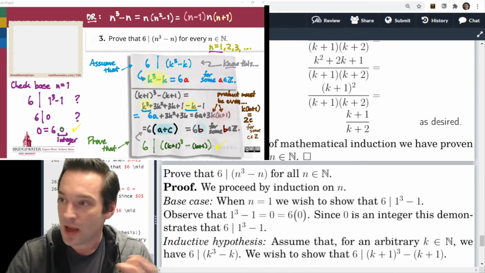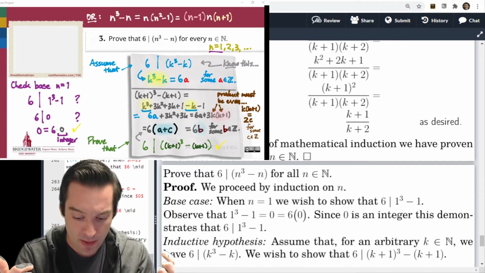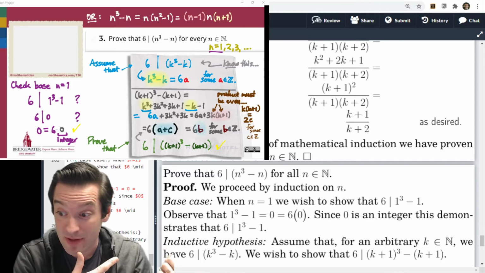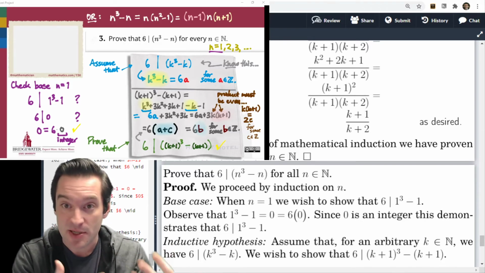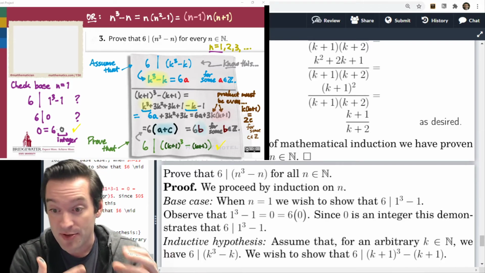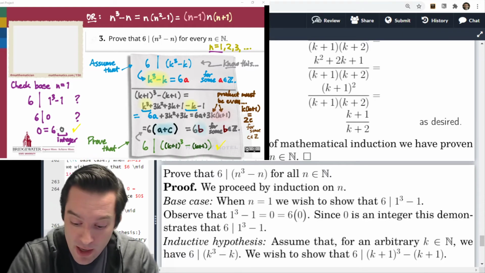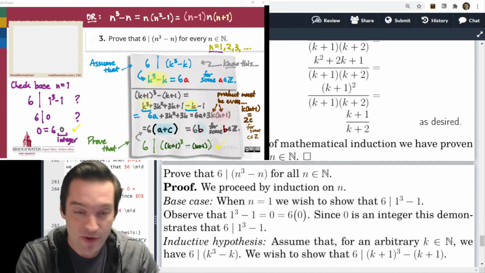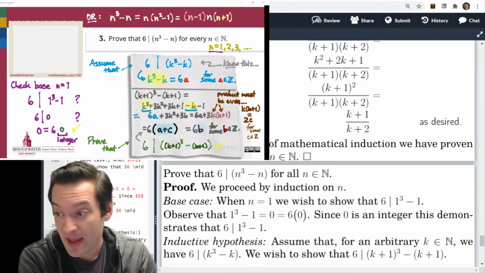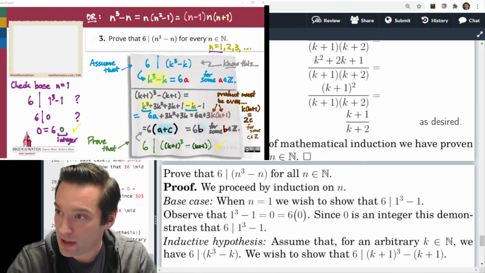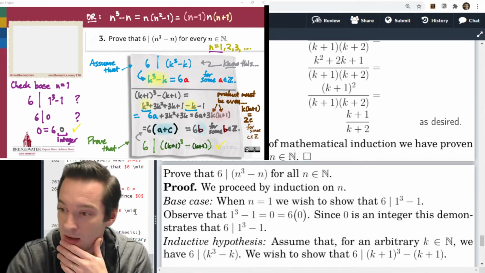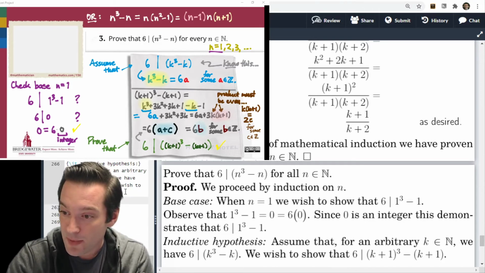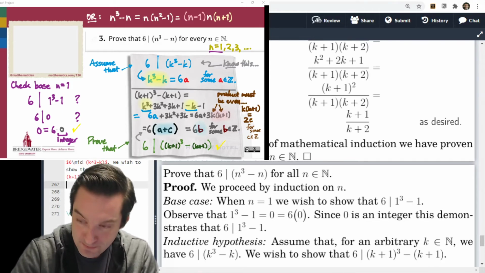And by the way, a lot of times when more veteran mathematicians write proofs like this, they won't always be this explicit in writing out, here's the inductive hypothesis, and also here's what we're going to try to prove. But again, for you all, it's a good practice to get into, and you can always fill in those gaps if you're reading someone else's proof and they haven't written out exactly what it is they're trying to prove along the way. So now we've made our inductive hypothesis, and we've told the reader, here is the statement that we now are going to try to justify.